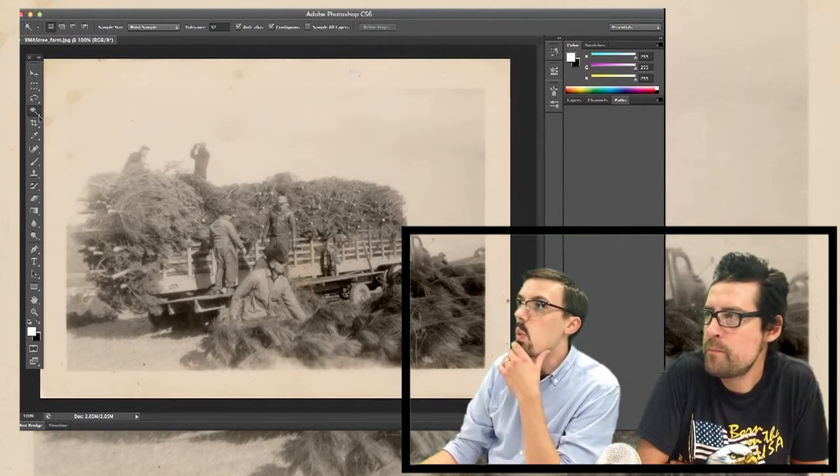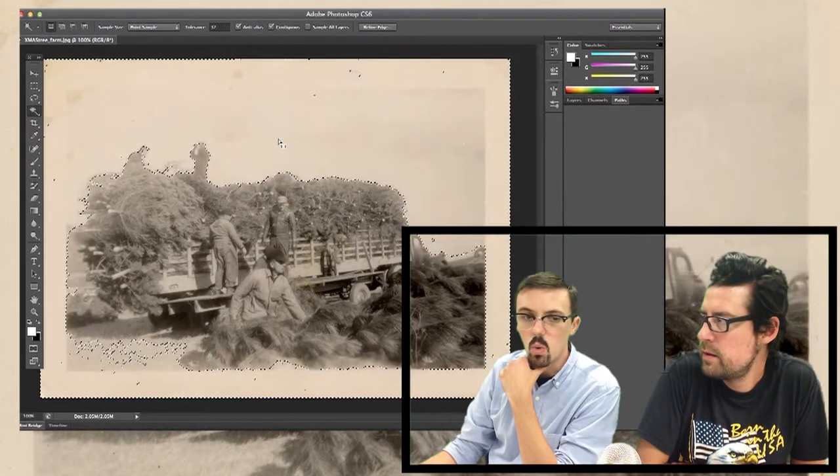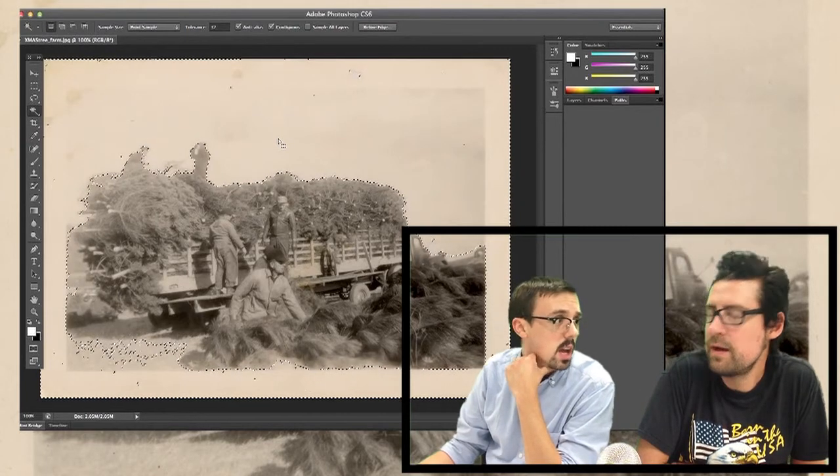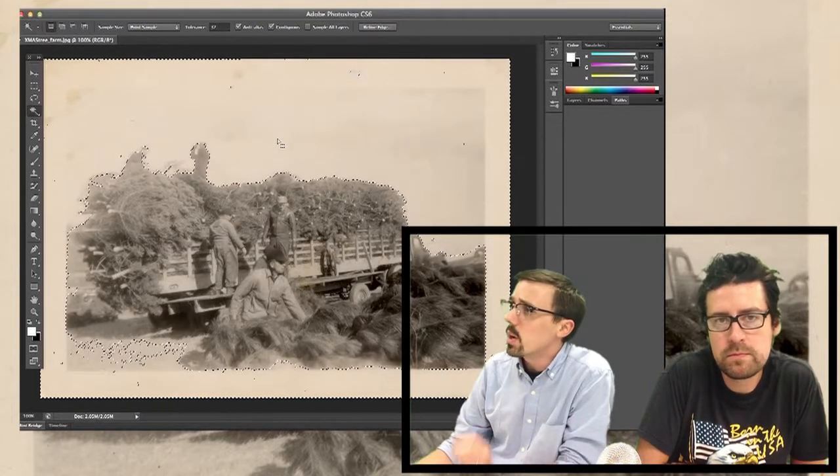What I've got now is the wand tool, which is right here. You can click the wand tool and click where we're going to. This is obviously supposed to be white. Wand, W-A-N-D. So we're going to take it and turn this white.